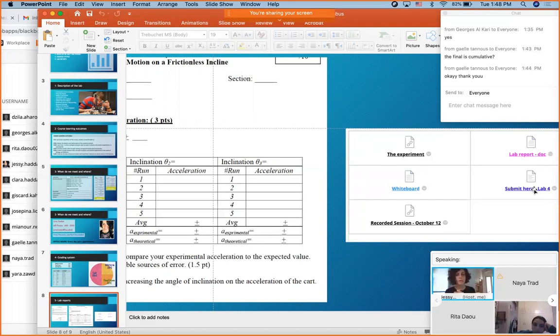So I'm not expecting you to give me a file for the graph, a file for the tables, pictures from here and there. Make sure you insert everything in one document. Convert to PDF, then upload. If you have technical difficulty throughout the semester, just let me know. I can do it for you. All right? So that's it.